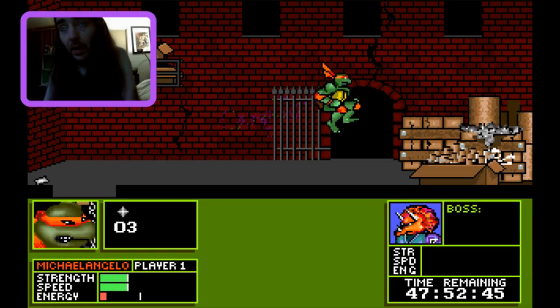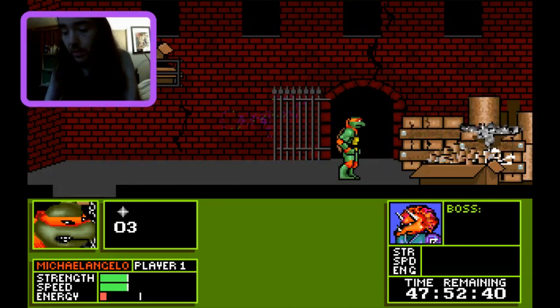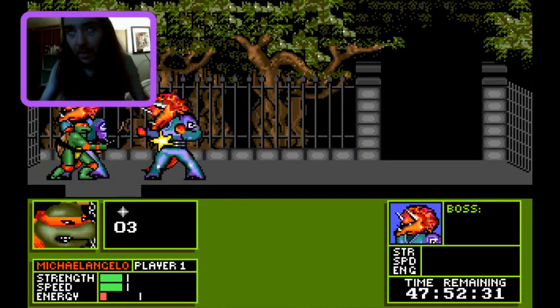Actually, hold it up. Well, you hold enter and then you hit up. That's the best way I know to tell you. See, the idea is you gotta hit enter and up and then hit your space bar and then shoot.